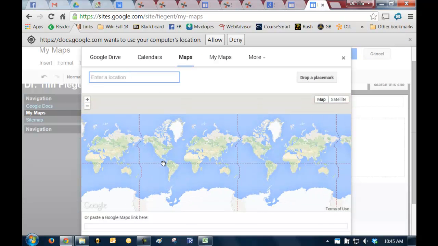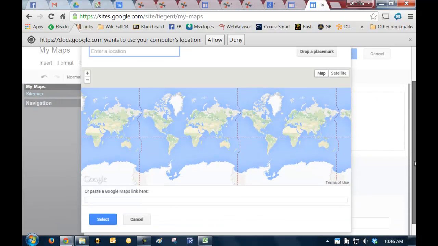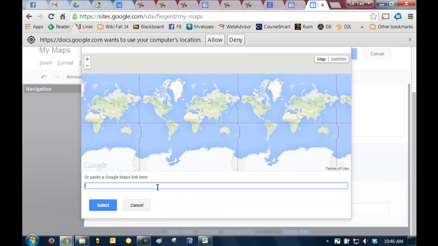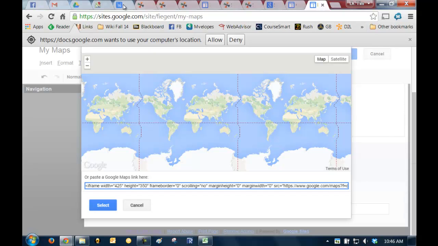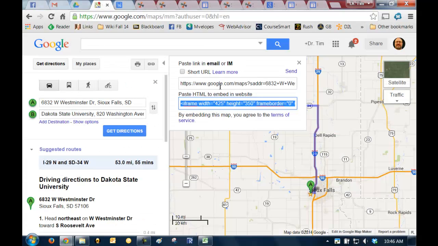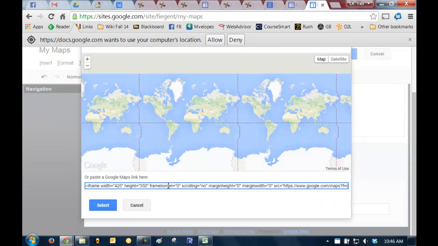Oh, I see. It wants me to paste the link here. I think I can drop it down here. We'll see. I don't know if this is going to work or not. Oh, I see. Here for this, it wants the URL. I remember that now. And it will convert the URL to this.